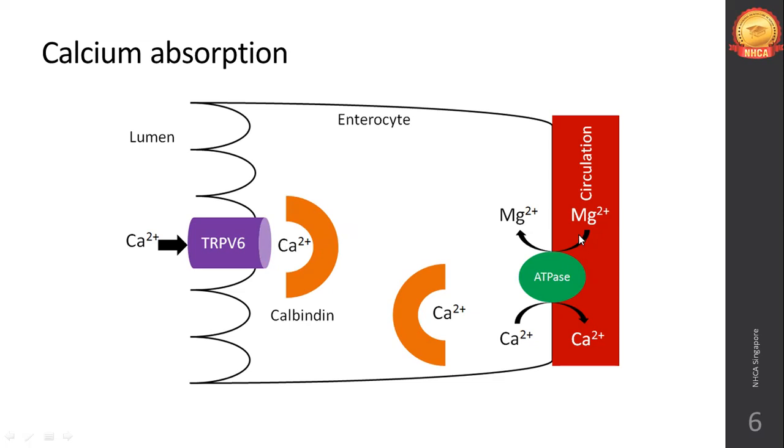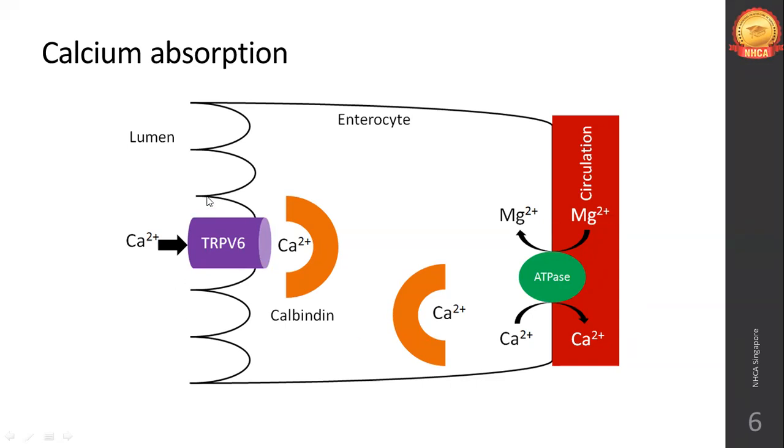bloodstream, into the capillaries. Okay, so when the calcium is going to be released into the blood capillaries, magnesium gets inside the enterocyte. There is an exchange taking place. You can see here in this part, calcium is leaving the enterocyte. At the same time, magnesium, Mg is magnesium, is entering the enterocyte. And this exchange has to take place. If calcium has to enter into the blood circulation, you can see here this red part means the blood capillaries, your blood circulation. If calcium has to enter inside the blood circulation, an exchange of magnesium has to take place.